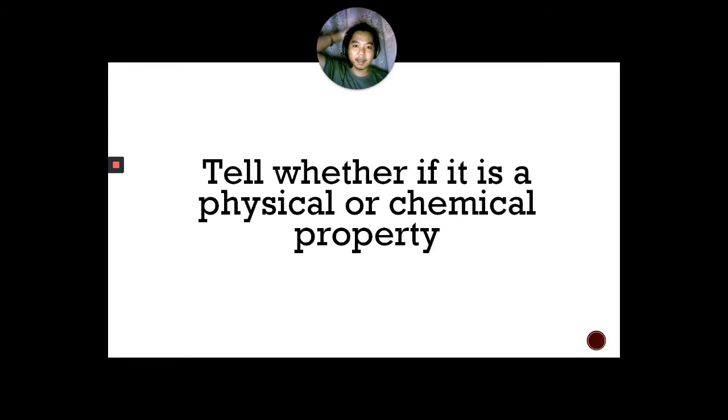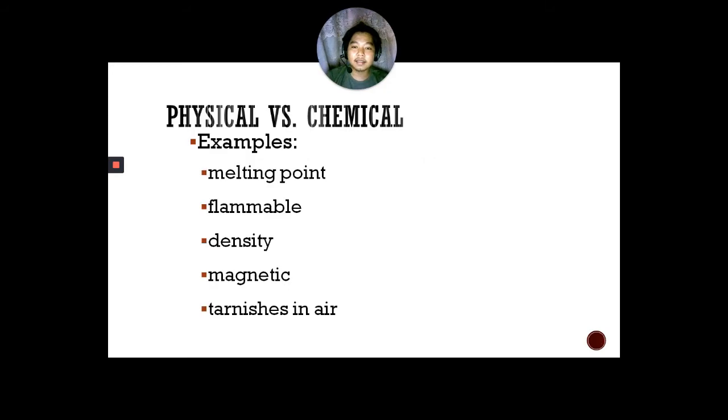So, let's have a few examples to make your brain work for a little moment. Sige. Take note of these examples kasi some are being repeated on exams. Some are being replaced with very few details. Sige. Melting point. What do you think? Is it a physical or chemical property? Halimbawa, a metal melts at 300 degrees Celsius. Or an ice melts at around 0 degrees Celsius. So, melting point is a physical property.